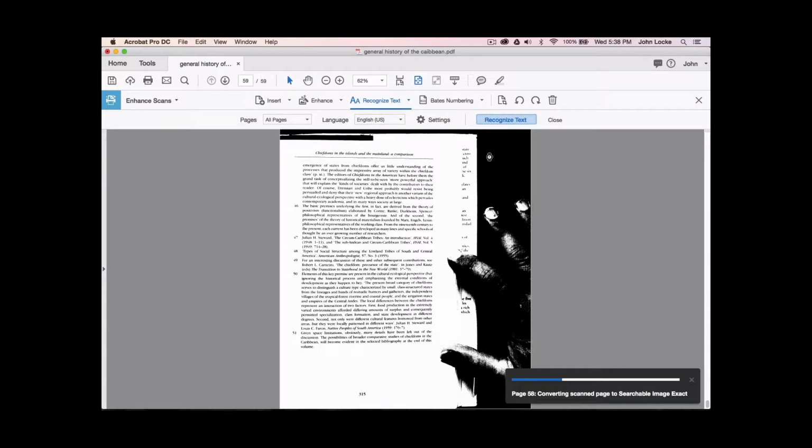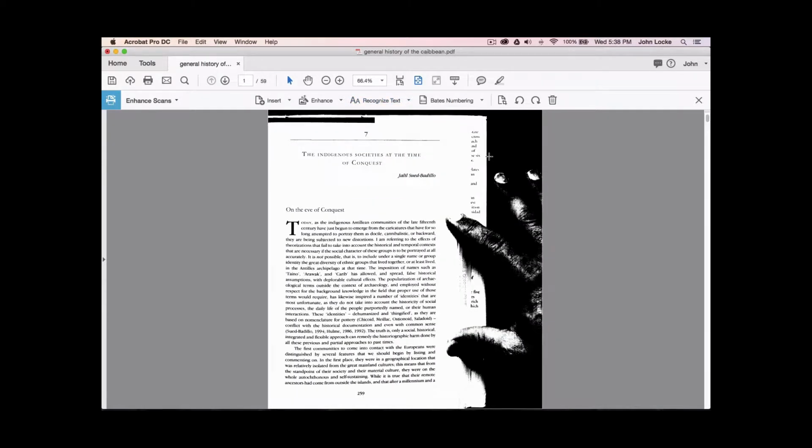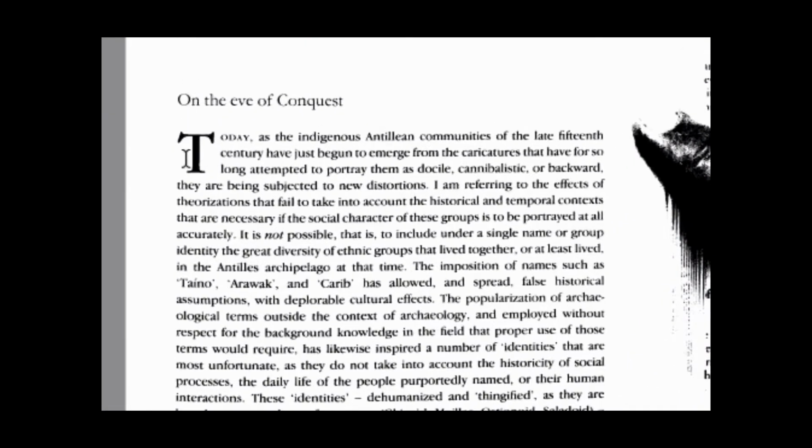So we're about halfway through the document right now, and I don't have a lot more to say. Oh, no, we're not. We're done. We're done with the document. We're back to the front page. Okay, so let's see if it worked. Now when I roll over the text, look at that. It changes into an I-beam.